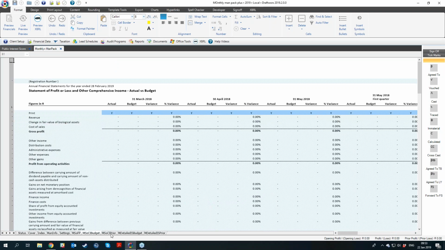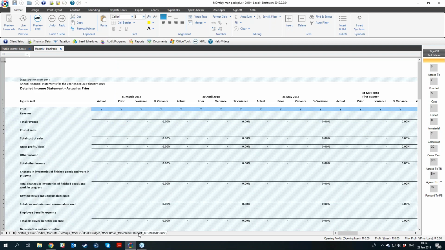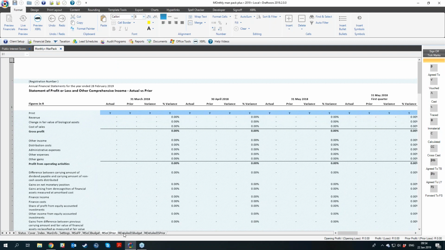Okay. Other than that, very much similar to the monthly management pack, of course, just using the new plus link numbers. And of course, your actual versus budget, actual versus prior, and the variances between the two.